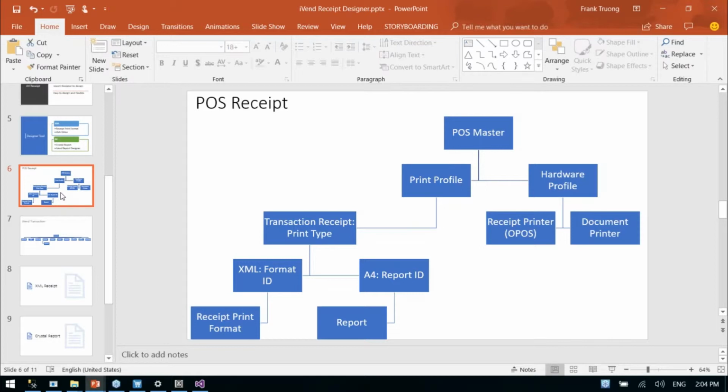But besides that, iVend doesn't support Crystal Report for some features like the scheduler. If you want to schedule sending email receipts or email reports, it's only supported by the iVend report designer. It doesn't support Crystal Report. So that is just information for you to choose which one you want to go with.